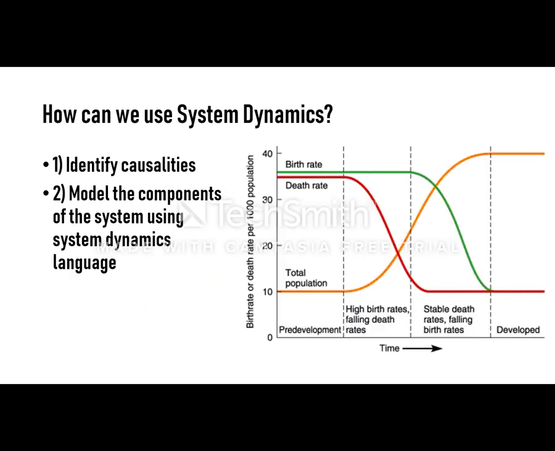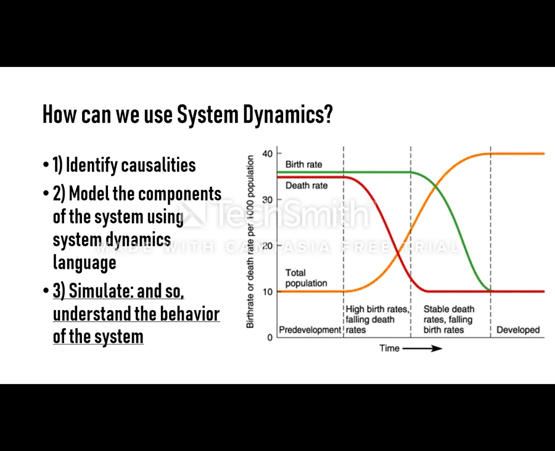With the model built, as a third step, it is possible then to simulate and observe the behavior of the stocks and the flows, that is, the state variables of the system. For example, in a population simulation model, it would be interesting to see how the population grows while the birth number is bigger than the death number. What you can see here, the birth number is higher than the death number.